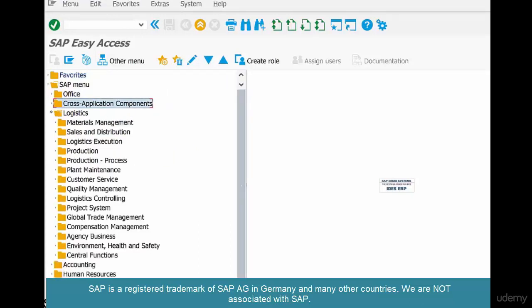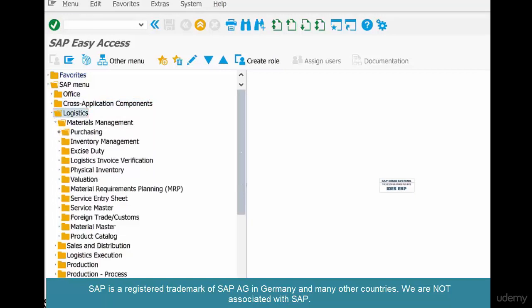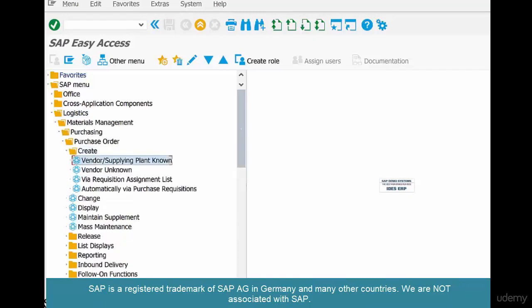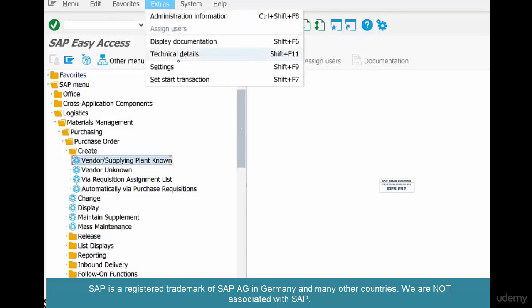So if you want to execute a transaction, you first have to select what you're trying to do. If you want to look at your circle of friends, you go to circles and then friends, right? So if you want to create a purchase order, you go to logistics, material management, then purchasing, purchase order, and then create. This is the transaction that you execute. It's just that there are more levels of hierarchy, nothing different. Don't worry about understanding all the levels right away. It's just not possible. You'll see a pattern when you start doing things.